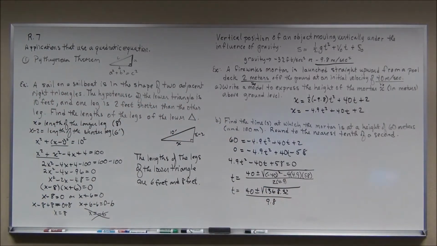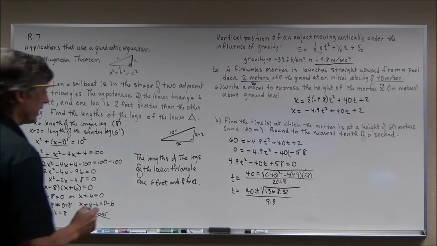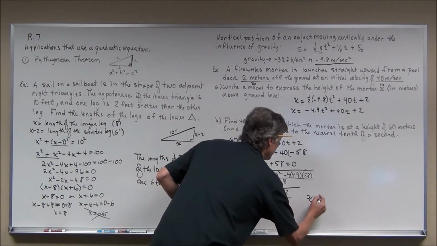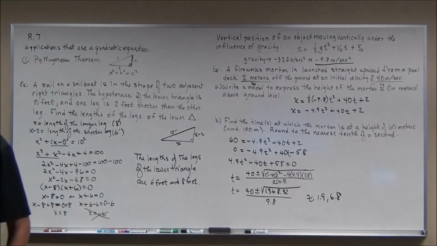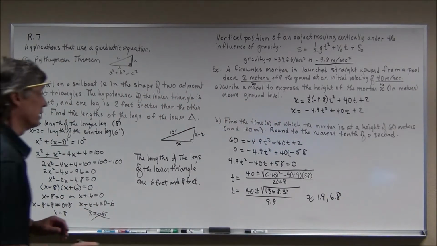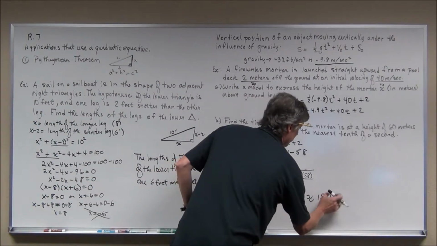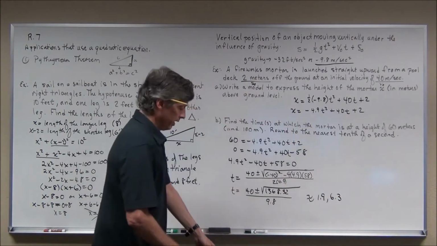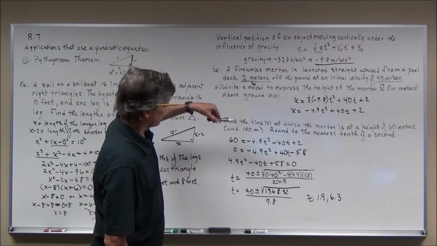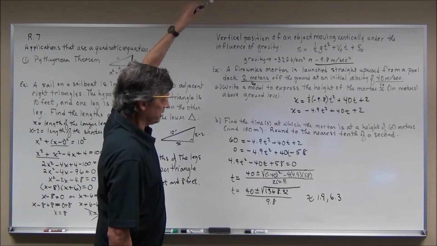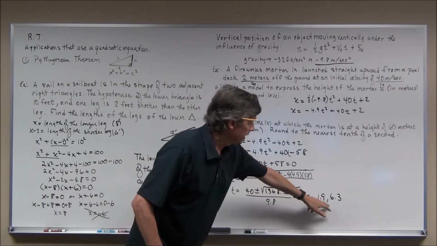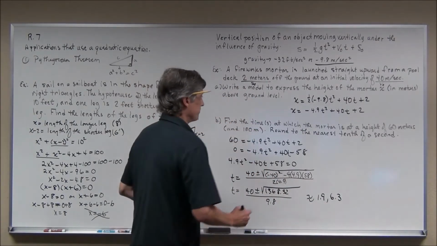So I'm going to get my calculator out, and I'm going to find both values, when it's plus and when it's minus. And when I do this and round to the nearest tenth, I get 1.9 and 6.8 if I'm not mistaken. I better check my arithmetic here. Good thing I checked it, 6.3. Now you're wondering, how does it have 2 times? Well, it starts out here 2 meters off the ground. It goes up, passes the 60 meter mark on the way up, passes the 60 meter mark on the way down. And so it's going to do this, find the times.